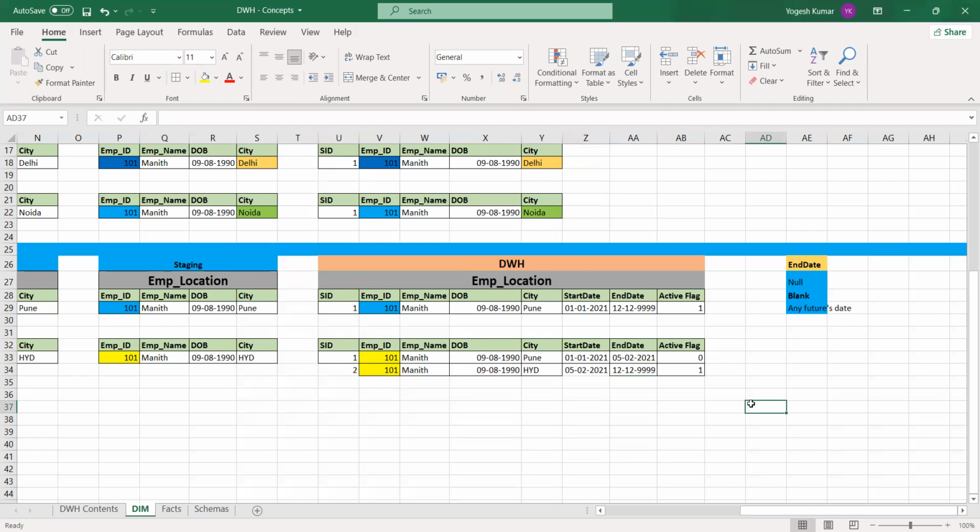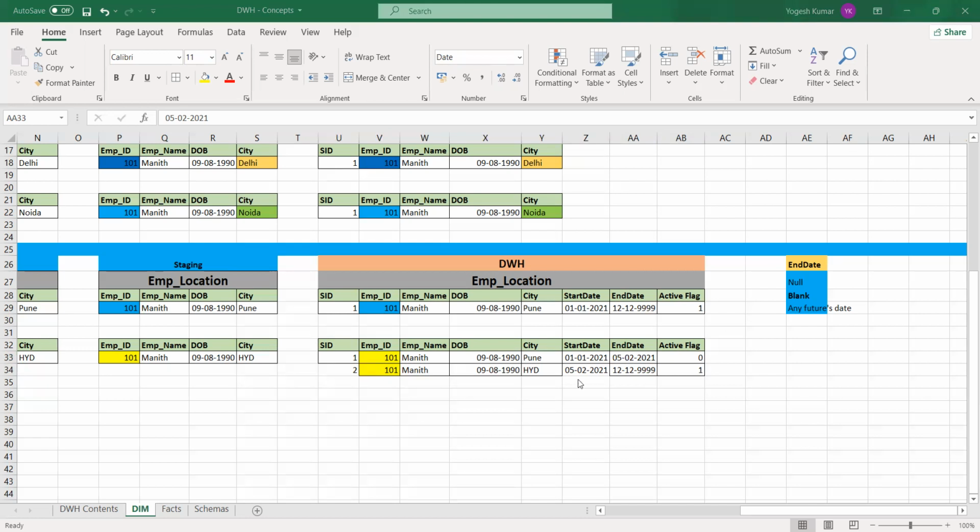So there will be changes: first, you will have to update the active flag for the previous record, deactivating that record. Second, you will have to mark the end date, whatever the start date is for the next location, which becomes the end date for the previous record. Is this clear to all of you? Yes, sir. Clear.